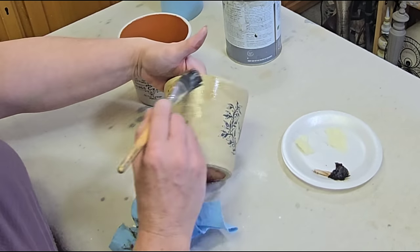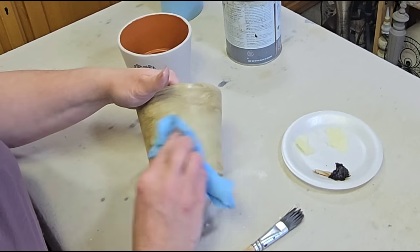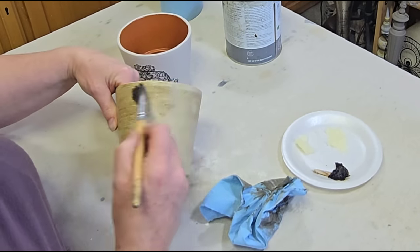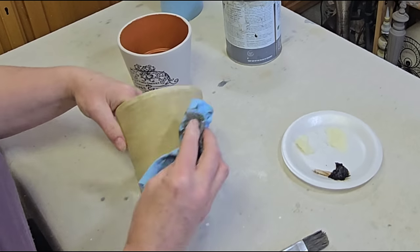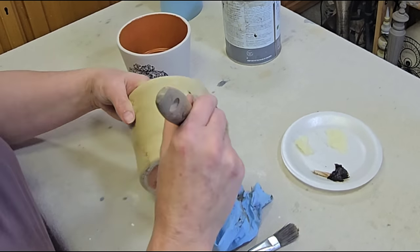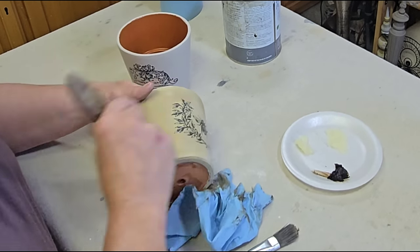I wanted this to be closer to its original crinoline color, and so I'm using the mineral spirits to really, really thin out that wax so that I can wipe quite a bit of it back down. I still wasn't super crazy about how dark it was, so I ended up grabbing my clear wax brush and just brushing some clear wax on. The great thing about clear wax is it acts almost like an eraser over the dark wax, and you can use it to loosen up your wax and take a little bit off at a time.